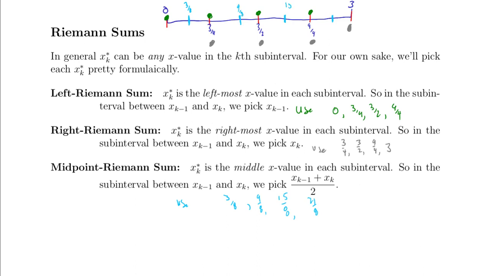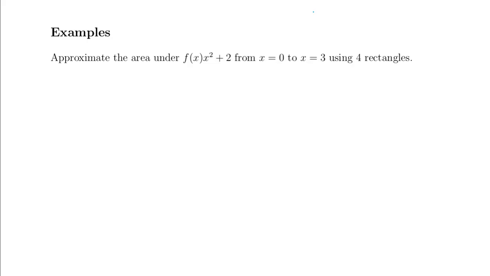I think my arithmetic is right on here, but I am notoriously bad at arithmetic. So you can double check me on those. You'll notice just by me struggling through this that the midpoint one seems to be a little bulky, because not only do we have to find all of these partition values, the ones in dark blue, but then we have to find the values right in between them, the ones in light blue. So that's something that we can kind of think about.